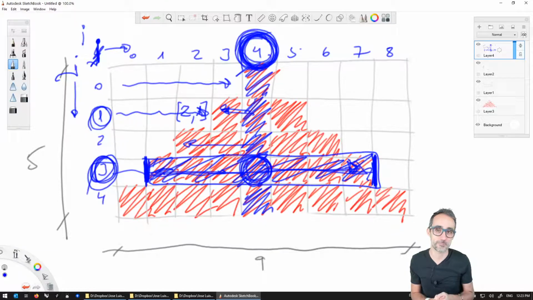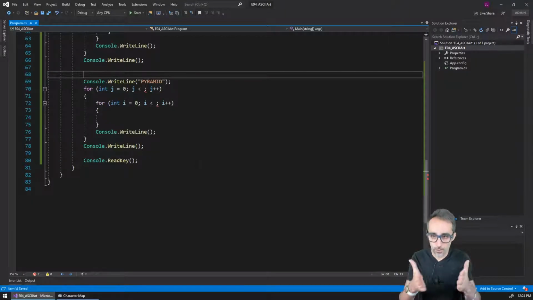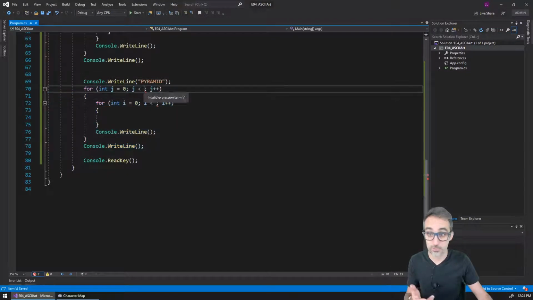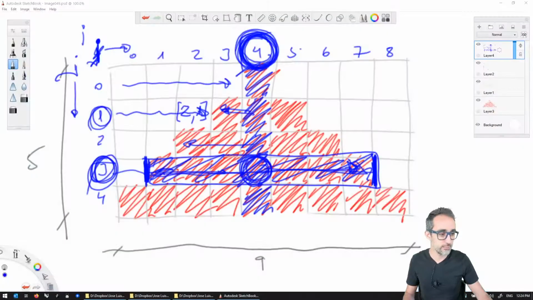All right, let's do this. I have created two nested for loops with I and j starting at 0 and going up to some value that I haven't defined yet. If we look at the diagram again, first we're going to fix the height, then calculate programmatically the width that we need for that height, and also calculate the value of the center so that it's easier for our calculations.